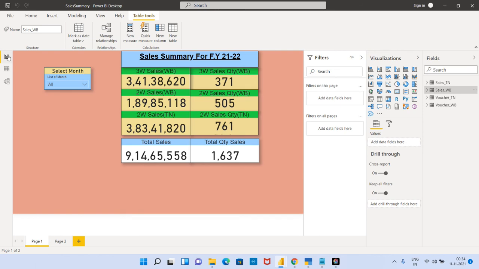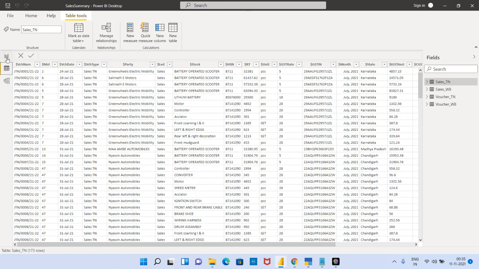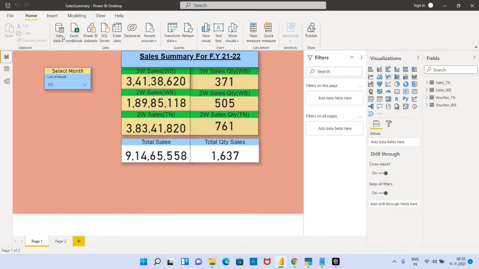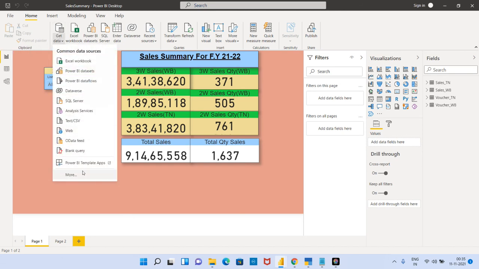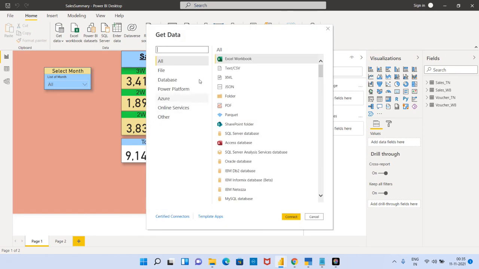Okay, we all know in Power BI there is Get Data. Okay, there is the More option. In Get Data, More option, I go to Other, ODBC. Okay, ODBC data.